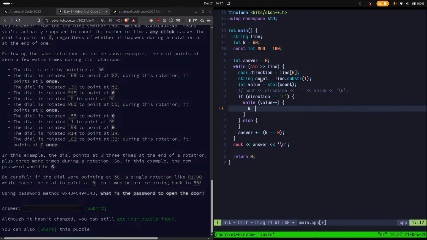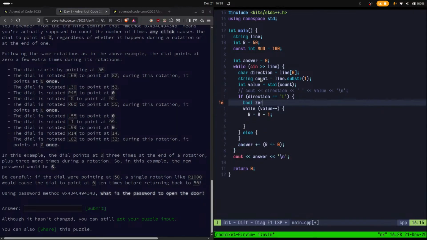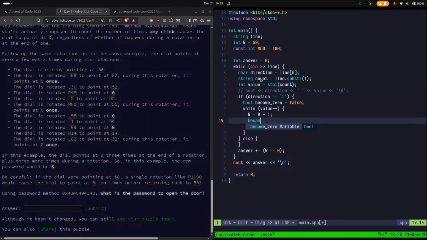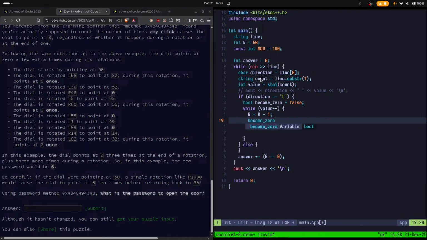So R becomes R minus 1 since we are moving one left. And if this becomes 0, it was false and became true when R is 0. I just need to update it once, so let me take a bitwise OR for this. Either it is already true or it becomes true for this particular rotation.